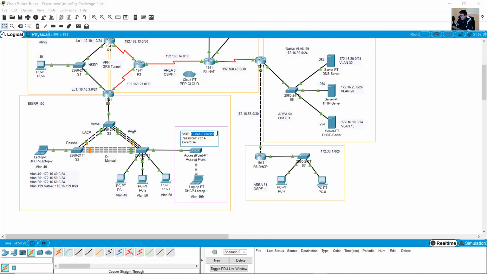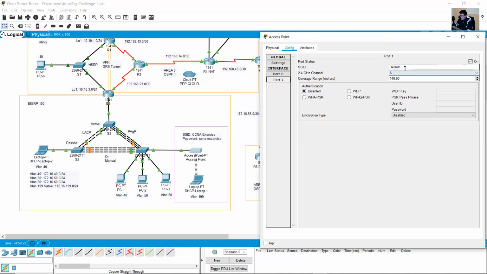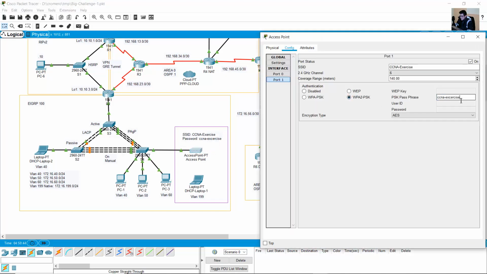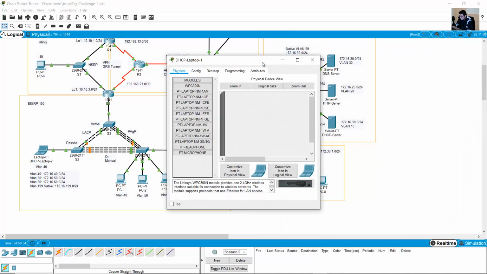Use this SSID, CCNA-exercise, case sensitive, and use WPA2-PSK security with a pre-shared key, and use this password: CCNA-exercise, lowercase. Okay, very good. And go to the laptop.